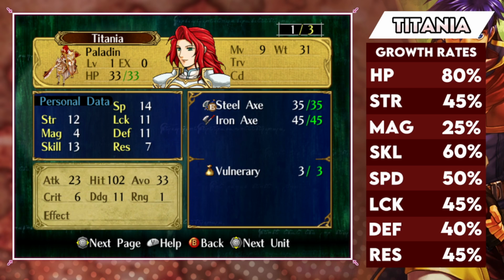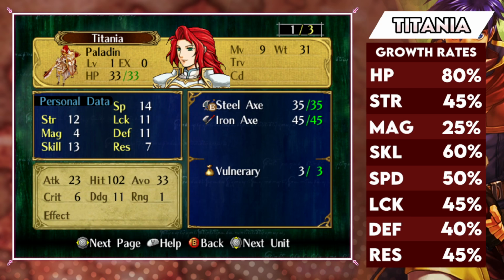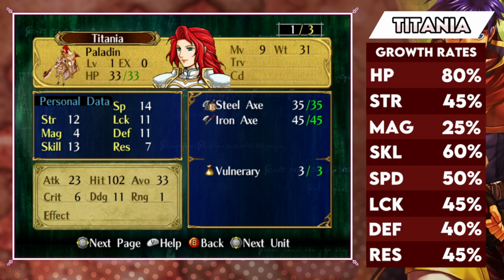I know you called her a crutch unit, but you shouldn't feel bad about using Titania in the game. She's kind of fun to use. You just bop them with the steel axe, you bop them with the iron axe. I think there's some nuance to that, but with the iron axe, we should be pretty much fine this whole time.